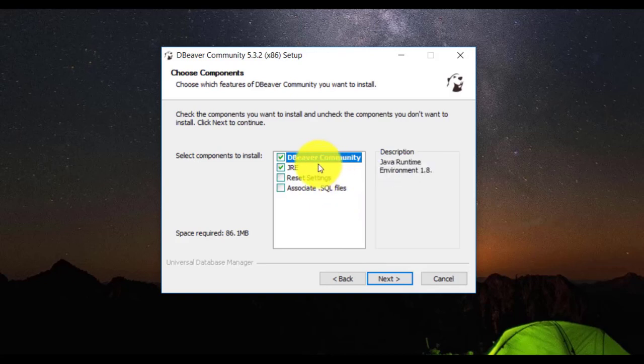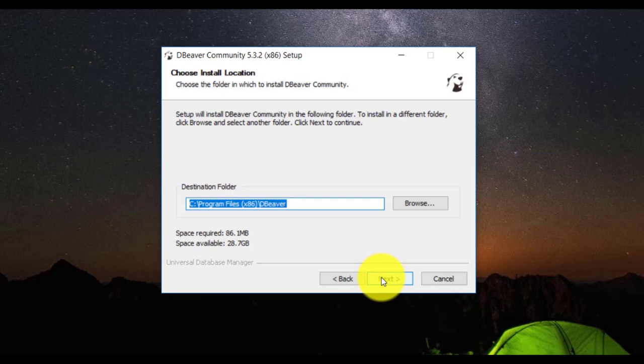Here what you need to do is choose the DBeaver Community version, along with the JRE. The JRE is used by the SQL client DBeaver since it's built on Java. Keep those checked. And here you can specify where to install it.